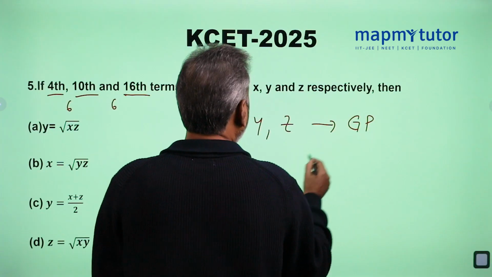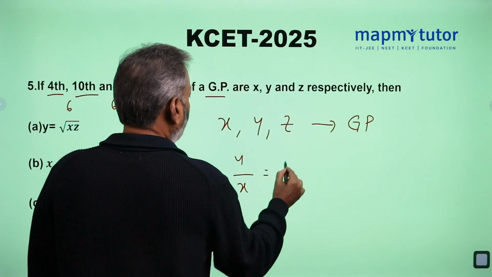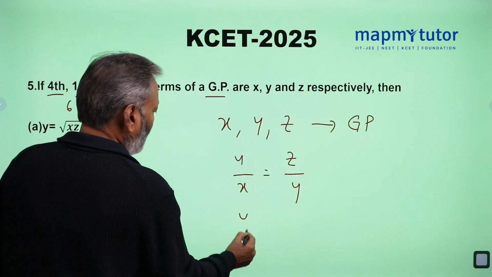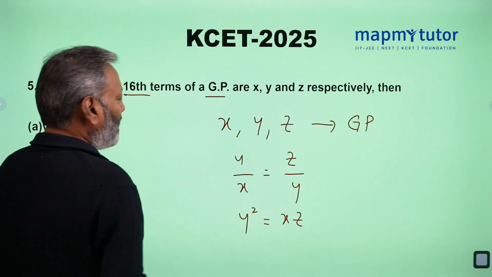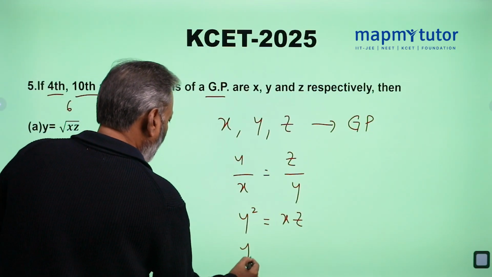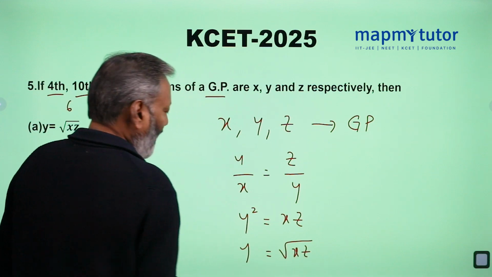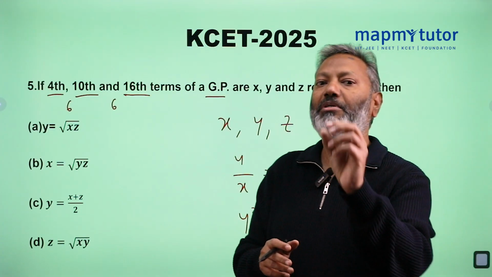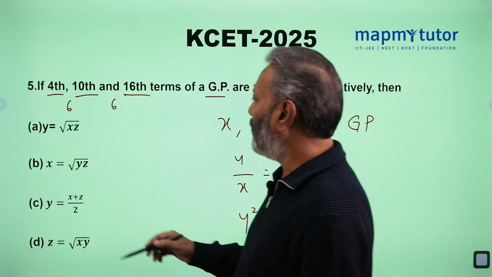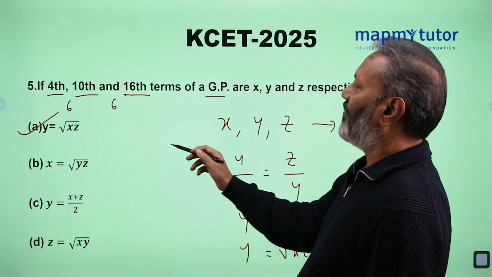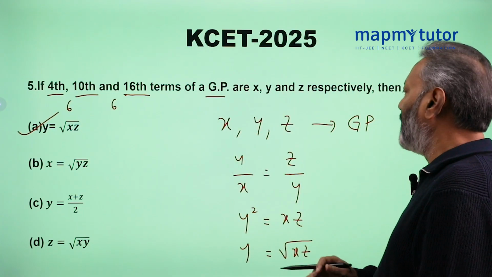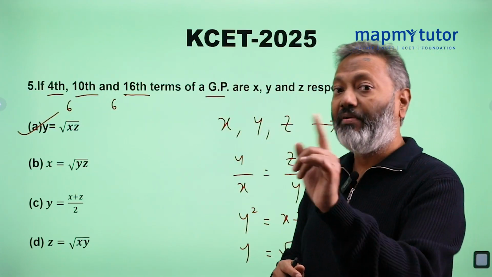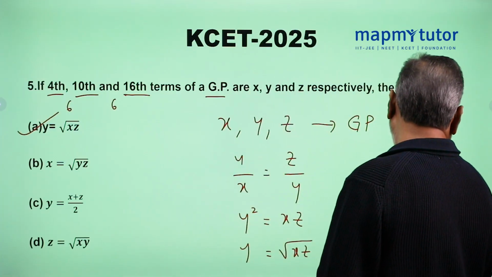In that case, if x, y, z are in GP, you know in a GP the common ratio must be equal. Therefore, y by x must be equal to z by y. Come on, cross multiply. You will get y square equal to what? xz. Is y square equal to xz? What is y? Root over xz. And you also know that y is called the geometric mean. If 3 terms are in GP, the middle term is called the geometric mean. Where is that? Of course, in the first option. y is equal to root over xz. Yes. So here, just to test you, they have not given consecutive terms, but they have given equidistant terms, that you must observe. Okay.